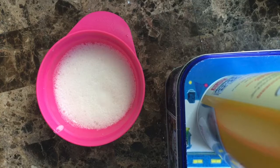When it gets to the soft peak stage, I'll be adding my vanilla extract. I'm going to be using half a teaspoon of vanilla extract. This part you can add some food coloring. I'm going to decide not to because I don't have any gel food coloring, and I advise you to use gel food coloring.